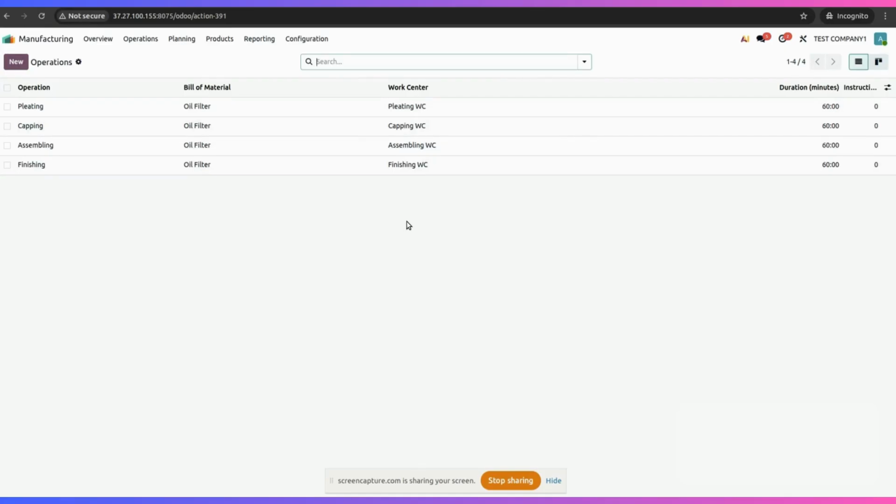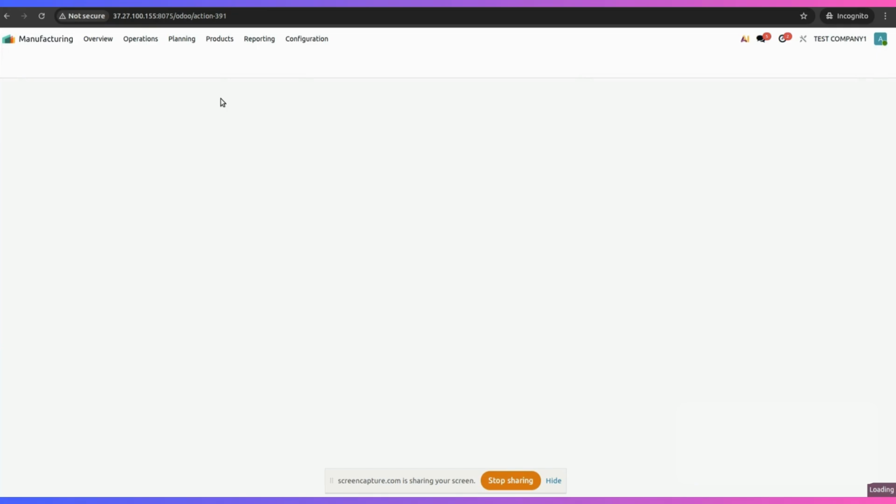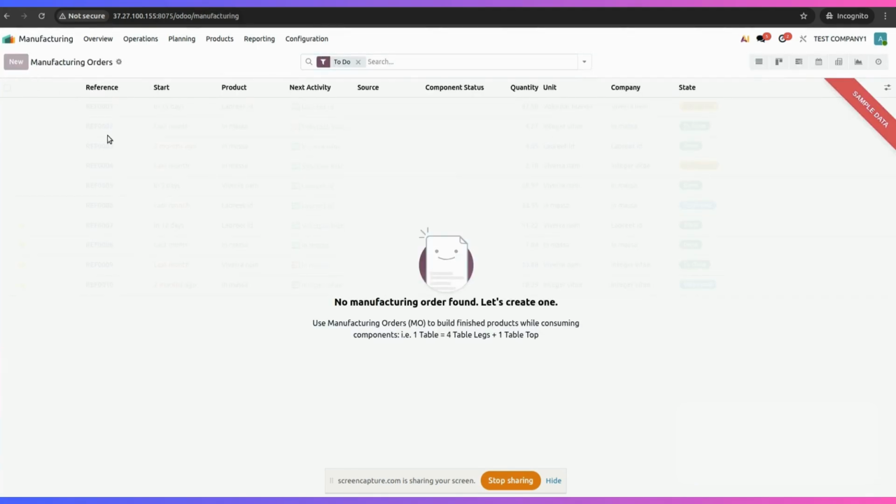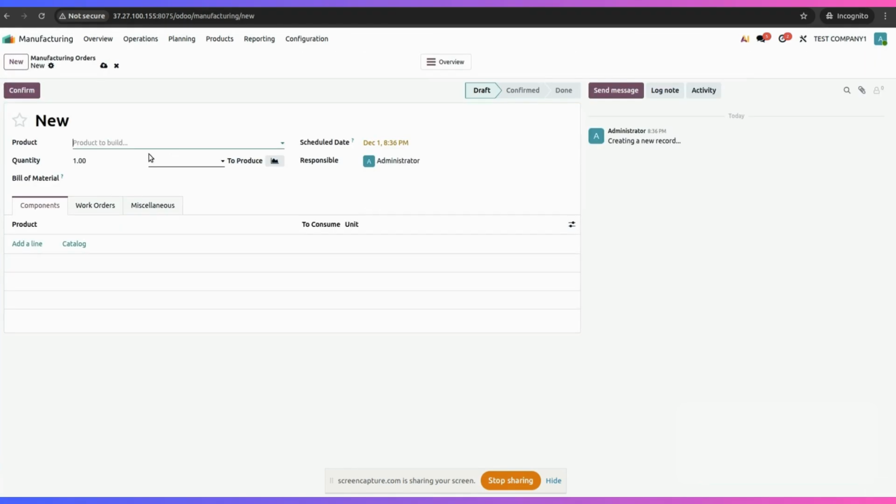Now what I need to do is log in as user A. Before that, I need to create a manufacturing order, just to show you the real-time flow. I create a manufacturing order for the product oil filter.